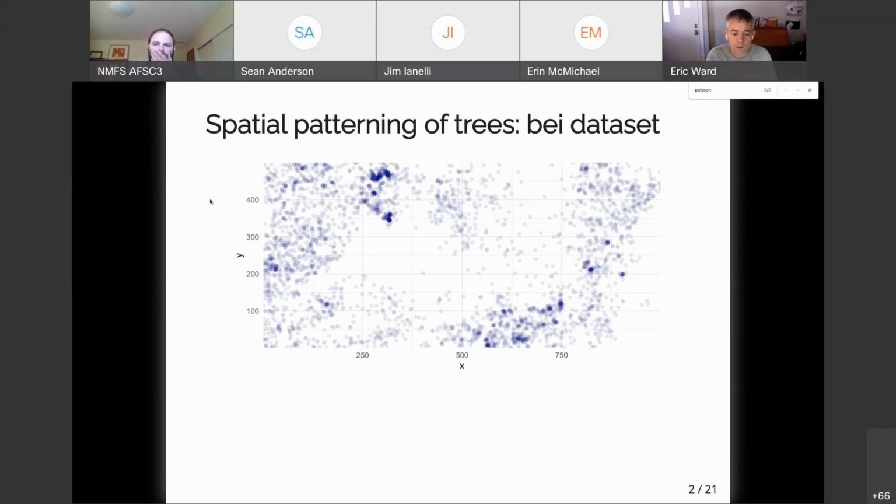The strategy that I talked about last week in our third module was basically rasterizing this data onto a grid, and then we could get the number of trees in each grid cell and treat that as the response. You can feed that kind of data easily into sdmTMB or similar software, GAMs and things like that. This is a slightly different approach in that we're actually going to try to model the locations of these trees individually rather than doing the aggregation.